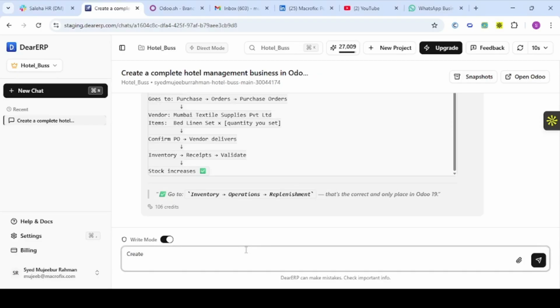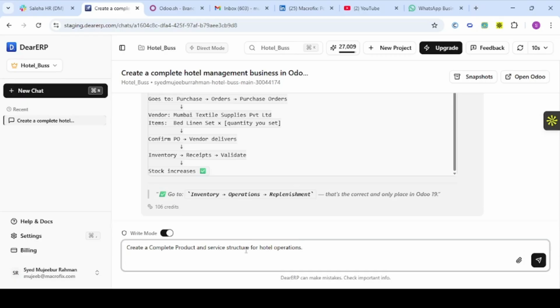So create a complete product and service structure for hotel operations. Number one is here rooms, service, products.